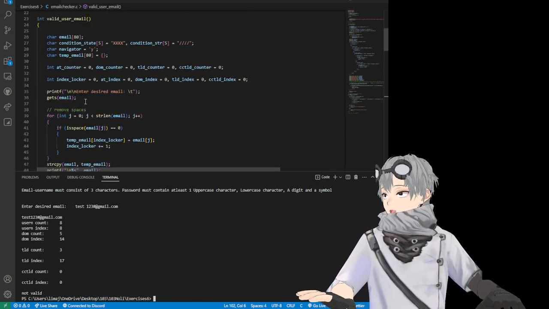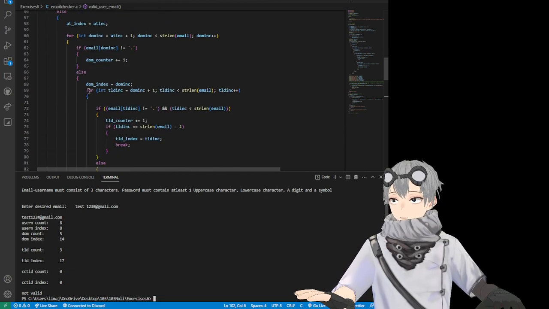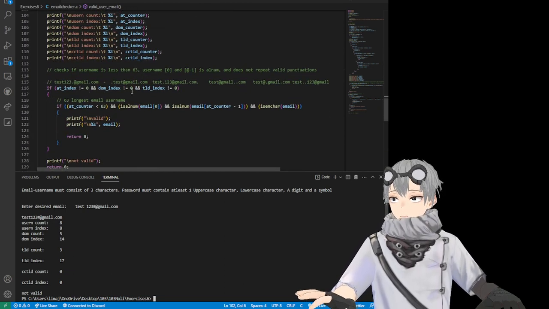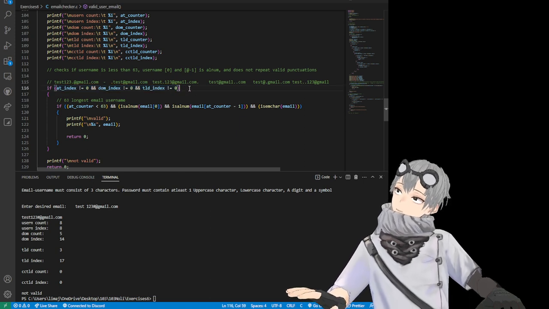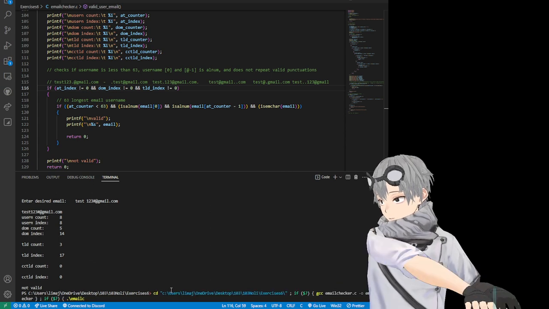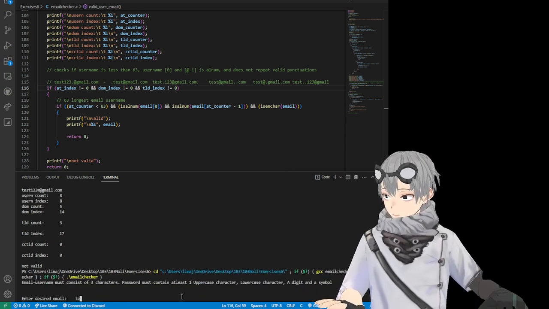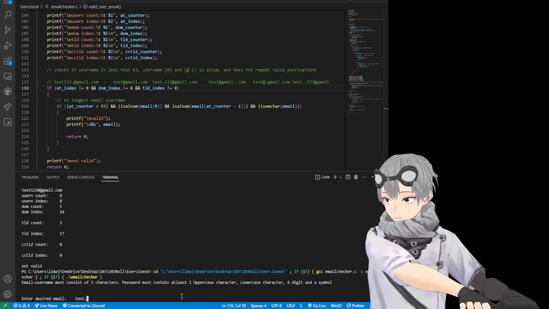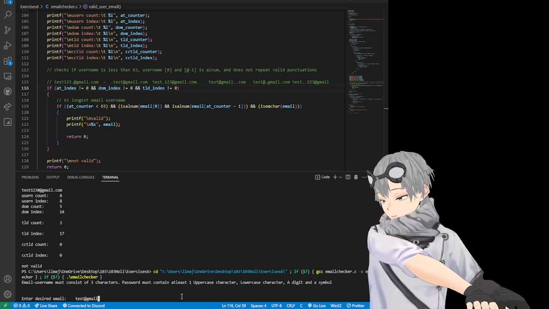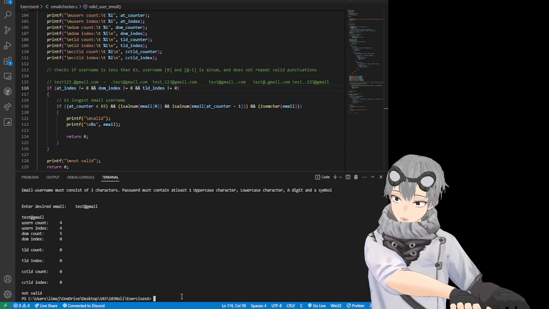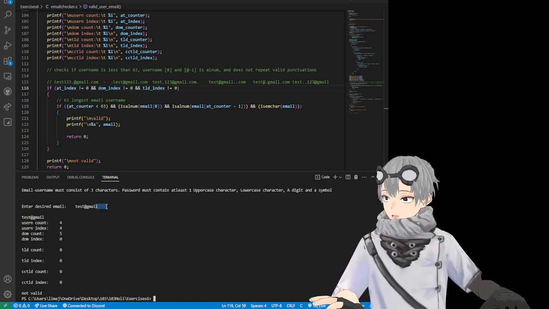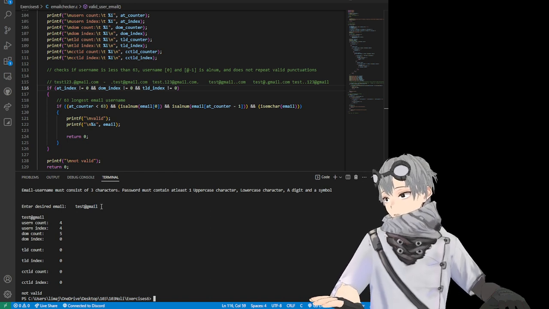Also, I have this part of the code. Basically, if I just did test@gmail, it's going to say not valid because you don't have a TLD.